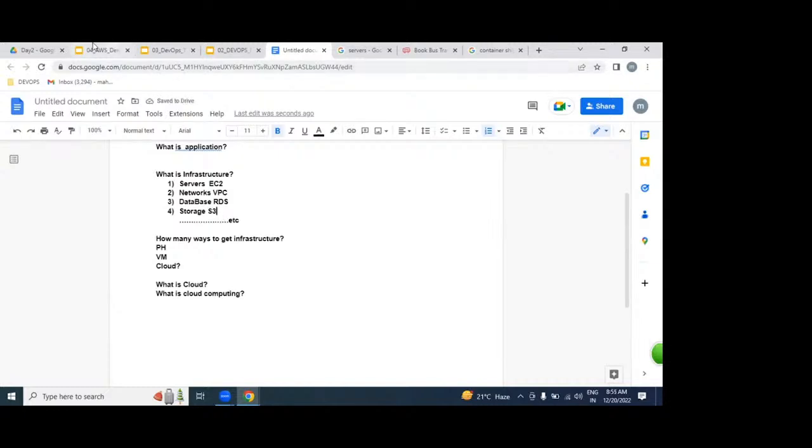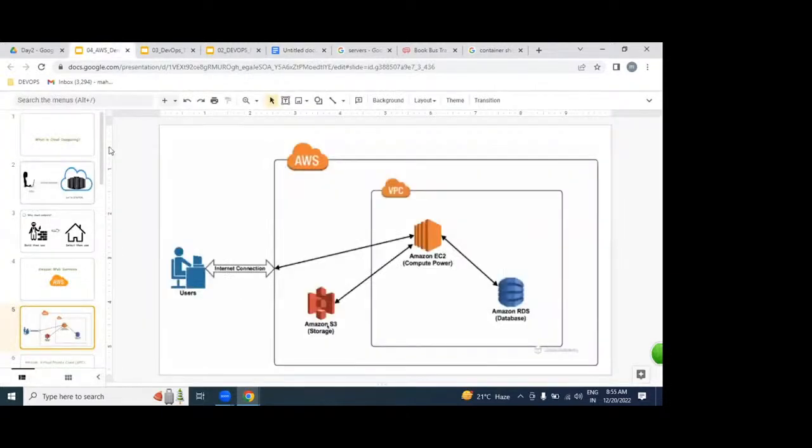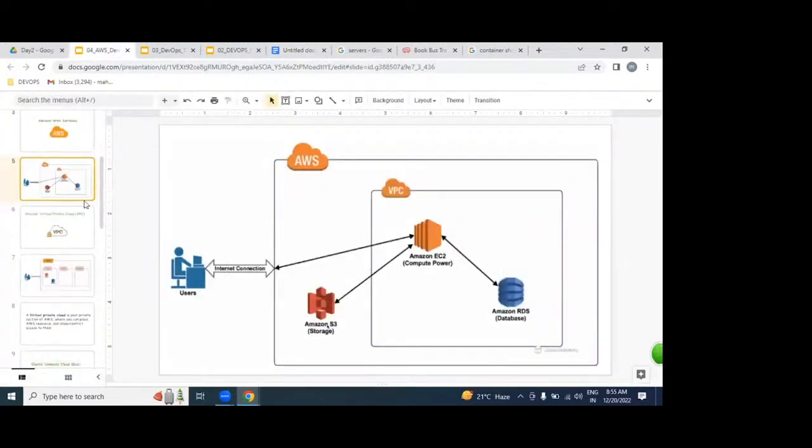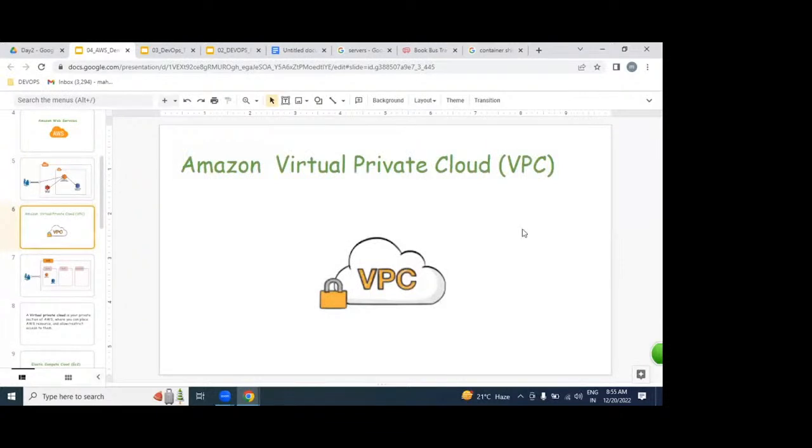But what is a VPC? Virtual Private Cloud. If you visit any office, we have a physical network, connecting computers with internet cables.